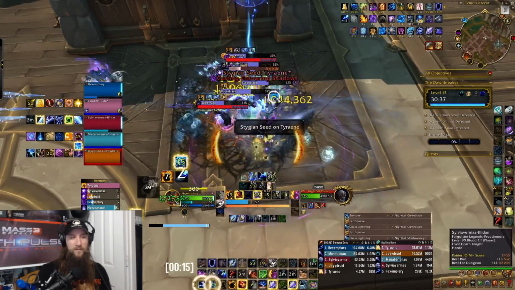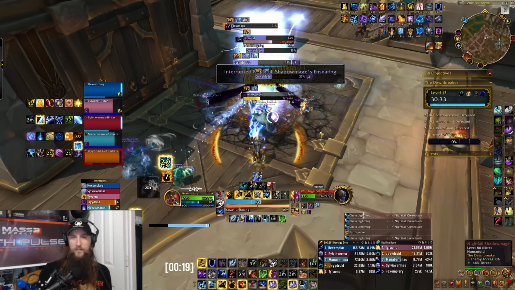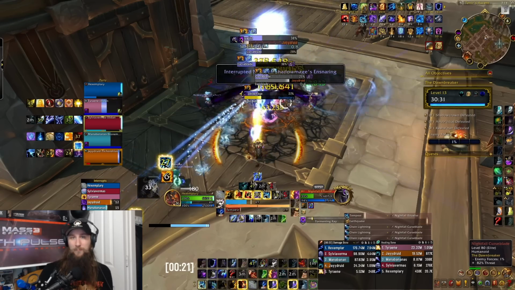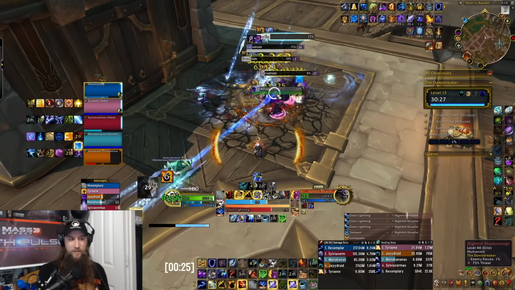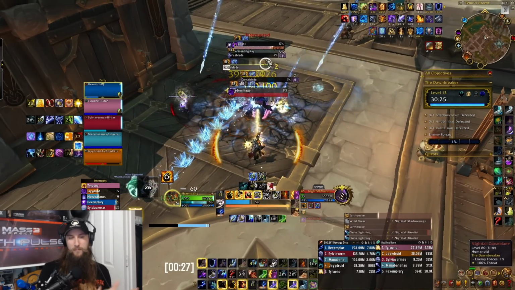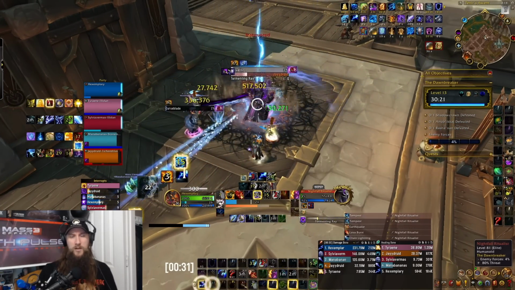I'll talk about some of the variations, but for the most part, we're going to be sticking to the major archetypes of the builds, the things that actually affect gameplay. So I'll be mainly talking about one single target build and then talk about the variations within that. But then for Mythic Plus, we have basically four different archetypes that center around two talents.